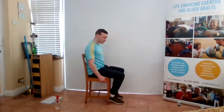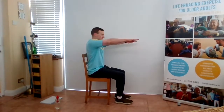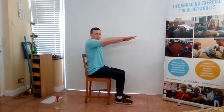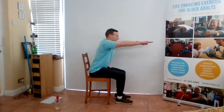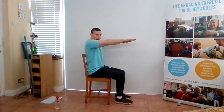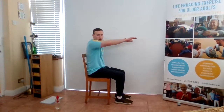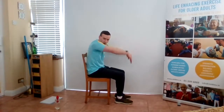Next action. This is just about keeping a little bit of control with the posture. Essentially, I just want to avoid bending and just that ability to keep a nice straight upper body position. So, sit tall, arms out in front, lean the body forward, pull the body back. So forward and back. All the time, keeping the body straight. Good connection here. Just that I'm not folding in the position or those arms dropping.